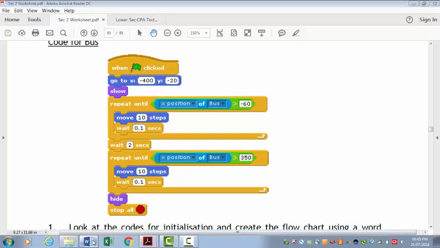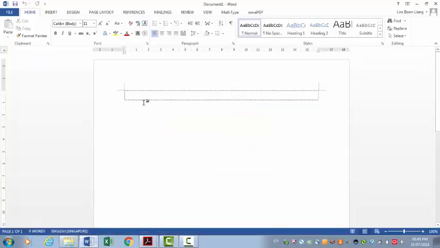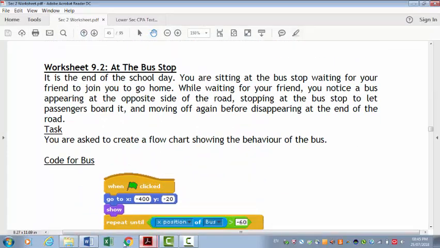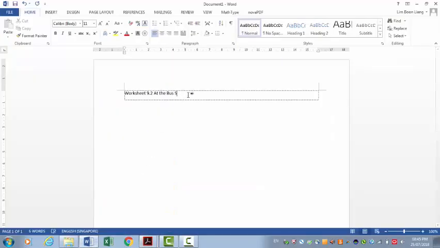So we need to go to Microsoft Word. Here we are doing worksheet 9.2 at the bus stop. I'm going to zoom in a bit.